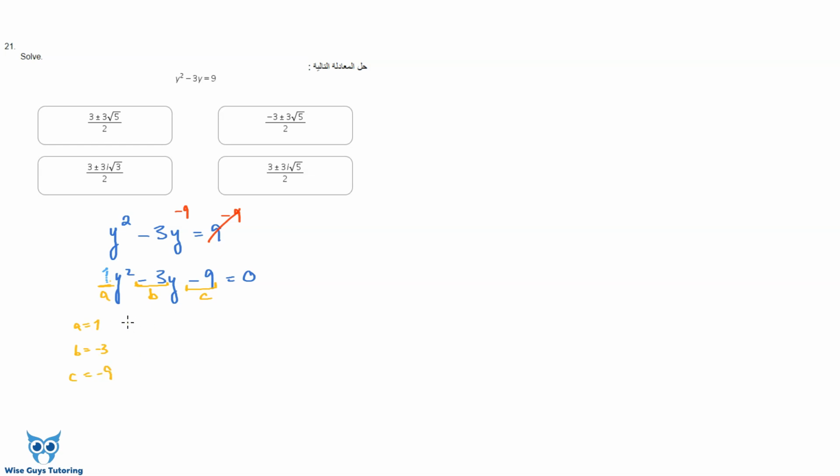What we're going to do now is use something which looks a little bit scary, and it's called the quadratic formula. So y is going to be equal to, get this, minus b plus minus square root of b squared minus 4ac, all of it divided by 2 times a. It looks pretty complicated, but once you've used it like 100 times, you pretty much get used to it and kind of memorize this. It's called the quadratic formula, and you can use it anytime to solve a quadratic equation.